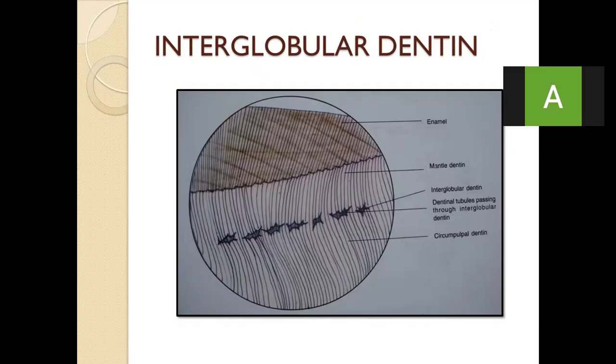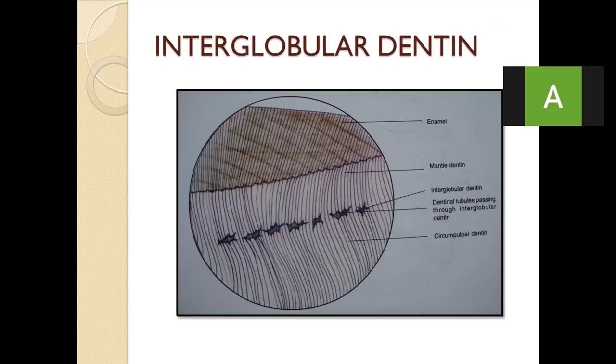Next, we have interglobular dentin. In interglobular dentin, the mineralization of dentin begins as a calcospheric or globular mass. These globular masses, enlarged by peripheral addition of new crystals, eventually fuse together to form a homogeneous calcified mass. Sometimes a few of the globular masses remain discrete and fail to fuse with each other, retaining areas of uncalcified or hypocalcified dentin matrix between them.